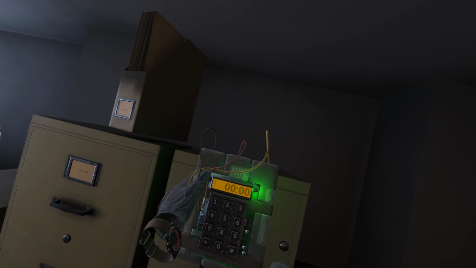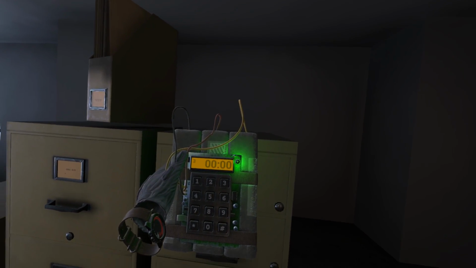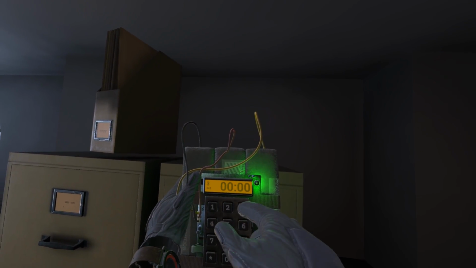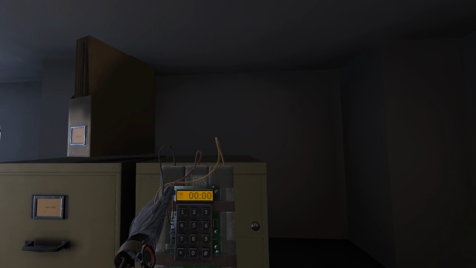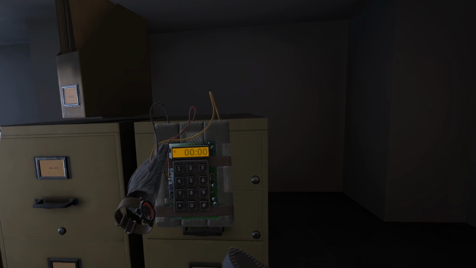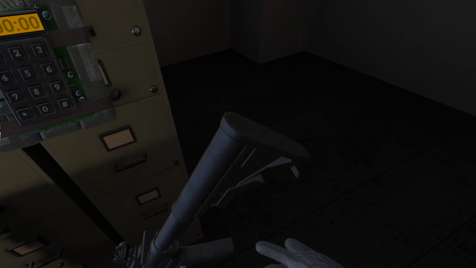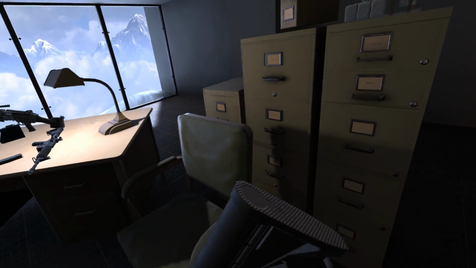You will see a number here, but this time the sequence is double the length, so you have to keep pressing the numbers for a longer time. There you have it. It will defuse the bomb. You can also buy the so-called clippers from the store, and you can defuse the bomb by using the clippers and cutting each wire individually, which is a lot faster than placing the numbers.